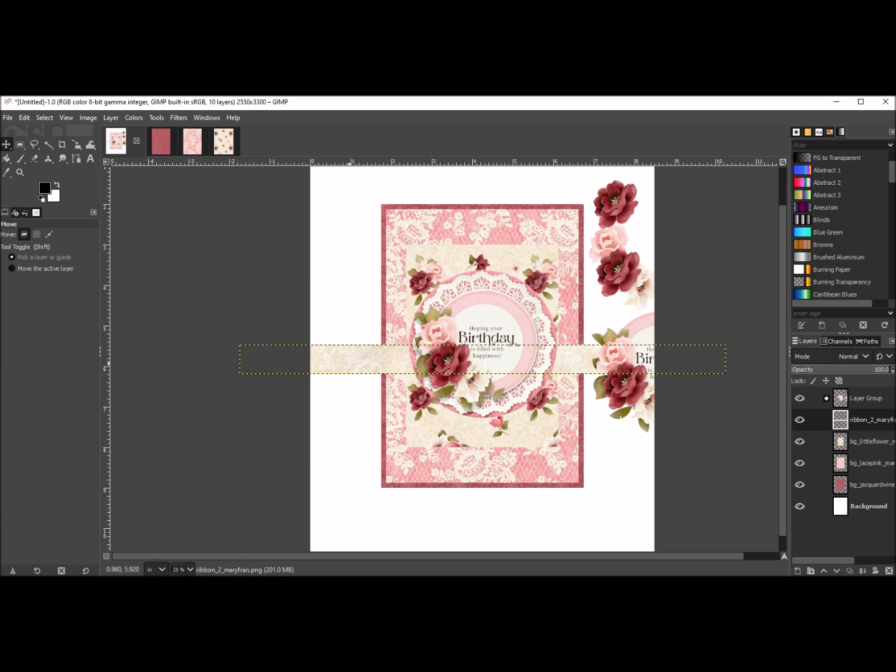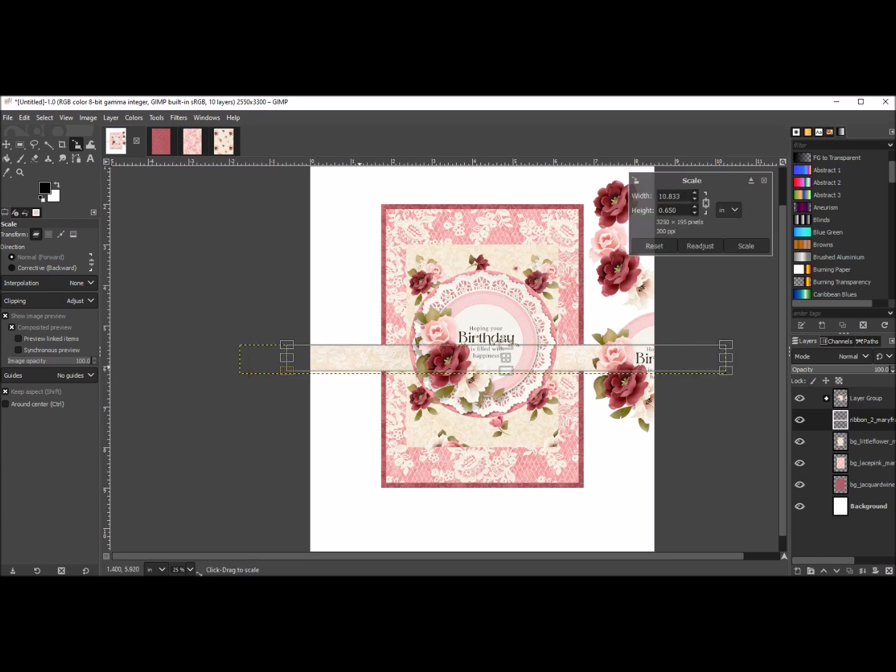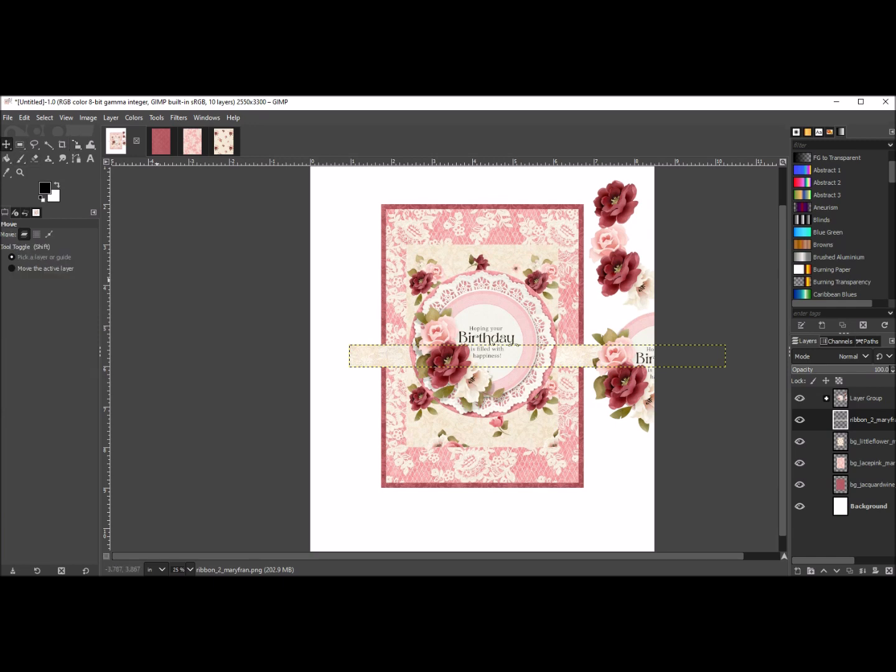So in looking at this, I'm saying the ribbon is a little bit too wide. I need to scale this ribbon down. It's not the right size. So again, I'm going to choose my scale tool. I am going to press and hold my left mouse button. I'm going to scale it down so I shrink it until that is about the right width of the ribbon that I want. I don't care where it's placed on here. I don't care so much about the pattern because it's very faint. I'm just looking at the height of the ribbon here. I want to know that that is the right size here. So I'm saying, yeah, that looks good. I press scale.